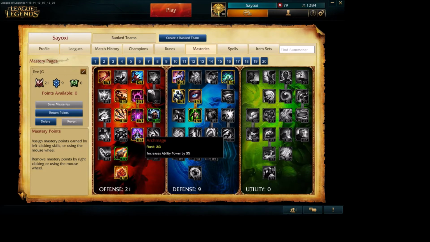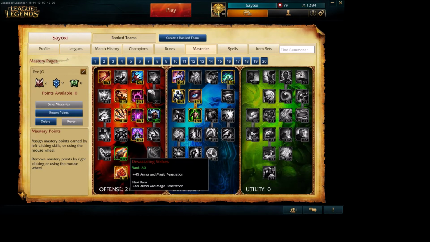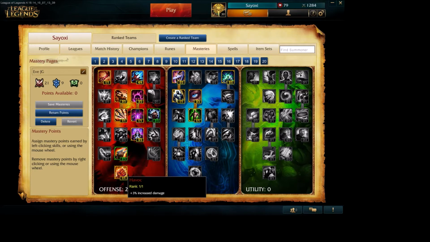3 points in Archmage for plus 5% ability power. 2 points in Devastating Strikes for plus 4% armor and magic penetration. And 1 point in Havoc for plus 3% increased damage.